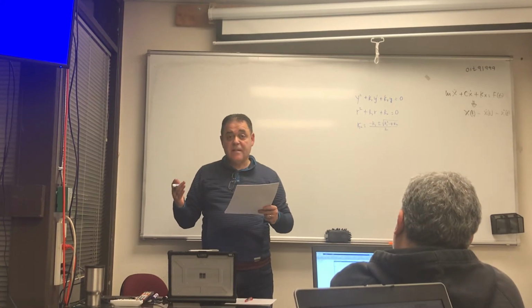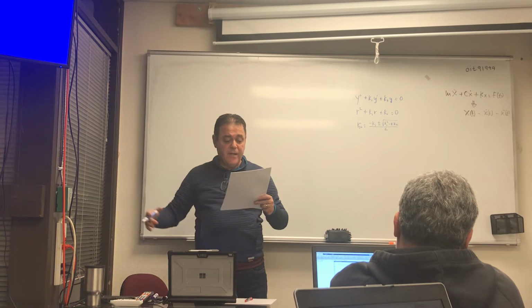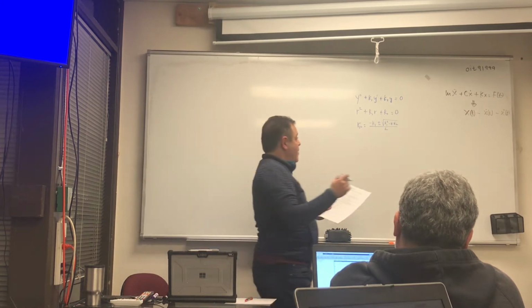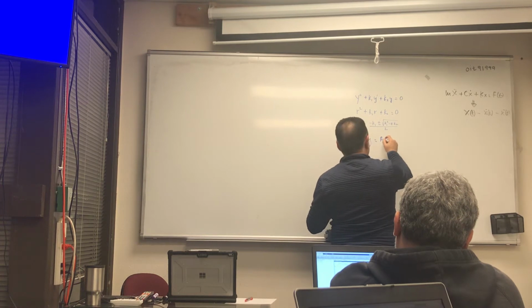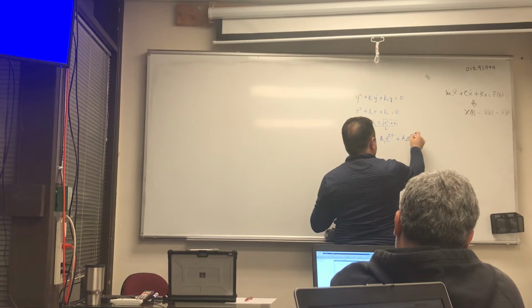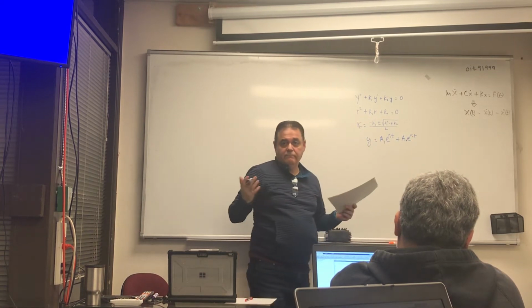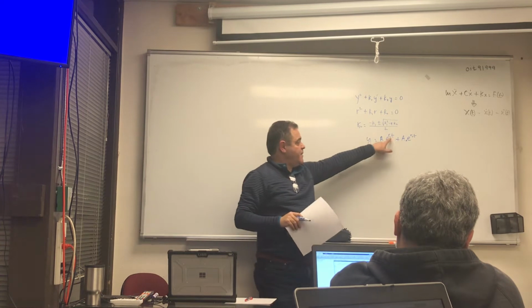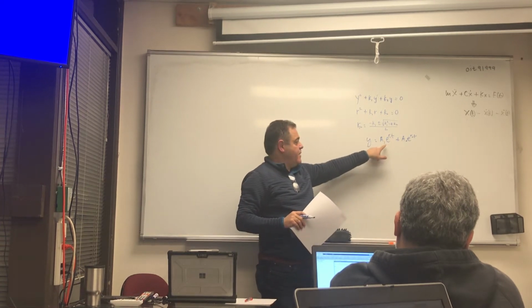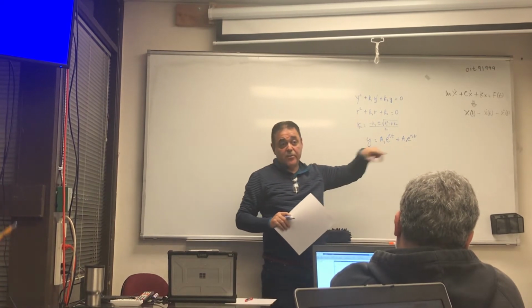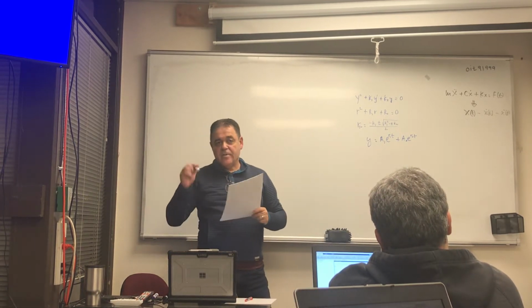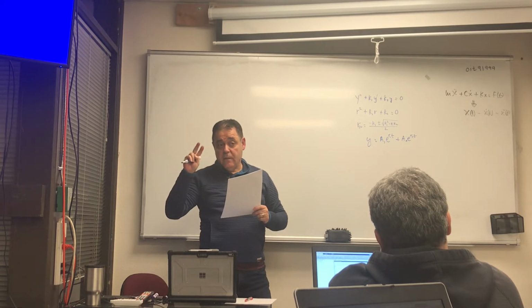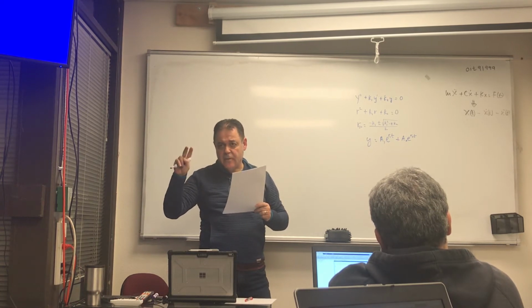If they are real, let's say, for example, you get a value of 2 and a value of 3, then the solution becomes simply y is equal to some constant a1 e to the r1 t plus a2 e to the r2 t. Done. Because you will have calculated r1 and r2. Now the only thing you will have to find is a1 and a2. How are you going to get those? Initial conditions again. Okay. So those are if the roots are real.